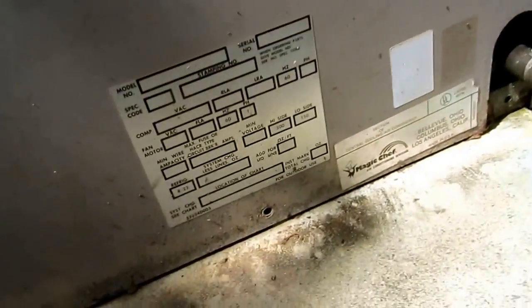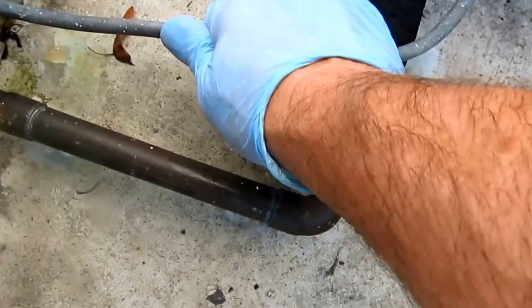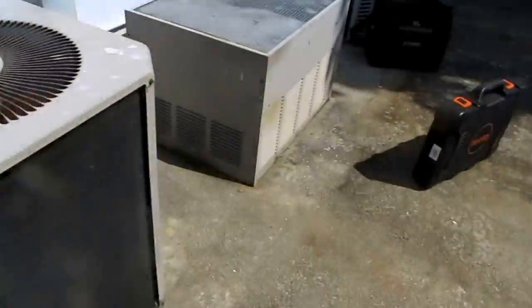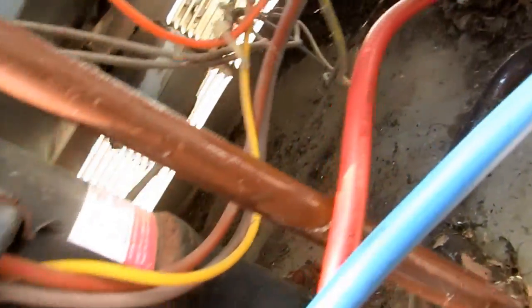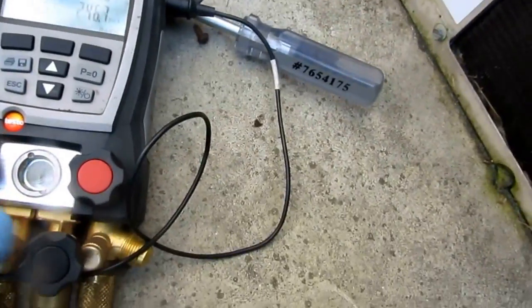Magic Chef. It's so cold I can't even tell the tires are off. Look what my gauge is on - definitely cold. I'll have to open it up and check it. This is the one for the main part of the chapel, and we got the Sanyo mini split over here that we're going to check next. Do one at a time here. Alright guys, see it's got a little bristle here, and this is what they call a three-sided coil. The coil's flat on the top here, it doesn't wrap on the sides. So I'm going to go ahead and leave this door open - the coil's here on the very top, you can see it.